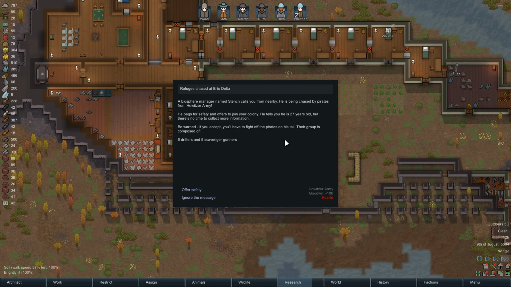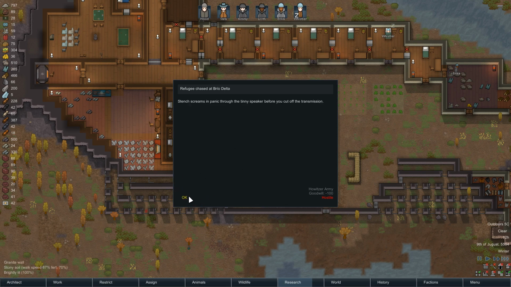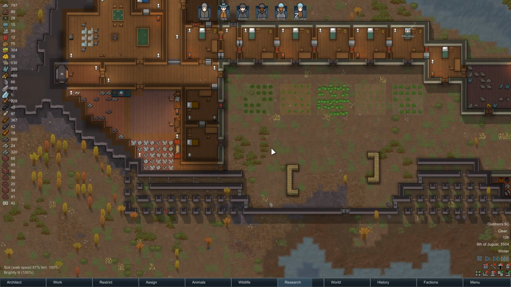Calls you from nearby. He's being chased by pirates from the Howitzer army. He begs for safety and offers to join your colony. He tells you he is 27 years old, but has no time to collect any more information. Be warned, if you accept, you'll have to fight off the pirates on his tail. The group is composed of 6 drifters and 5 scavenger gunners. I mean, they can't get any more angrier with us. That'd be for sure. That's a hell of a party. I have to ignore it. He screams.